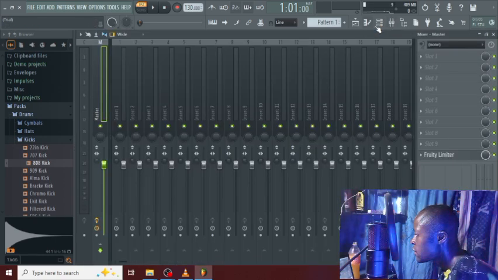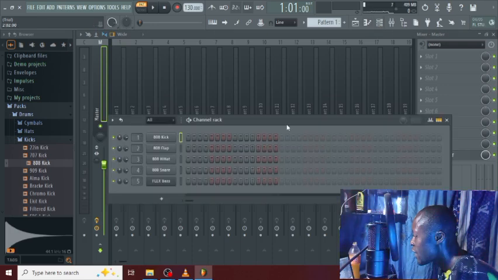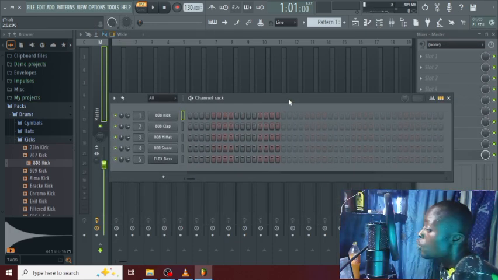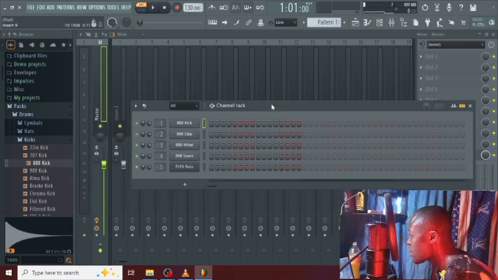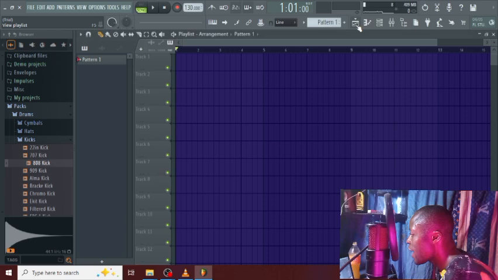Good. We are starting our channel rack here. While starting on your channel rack, make sure your mode should be in pattern mode, not song mode. So this is our channel rack, this is our pattern mode. If I switch it to song mode, that means we are about arranging our beat here, and after arranging our beat we are playing it here.